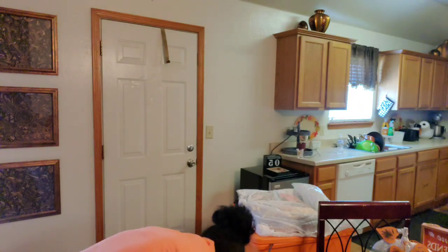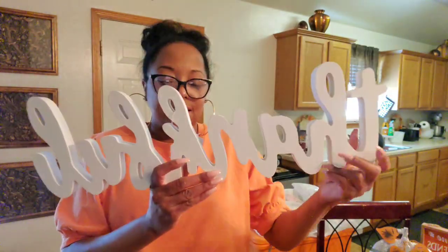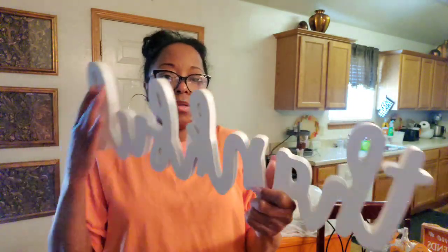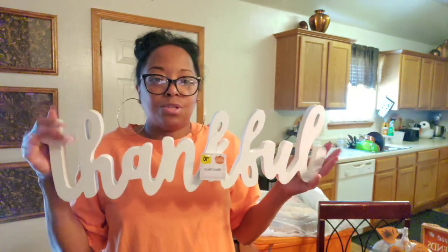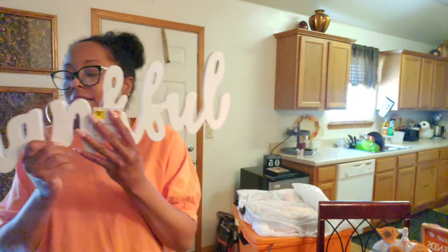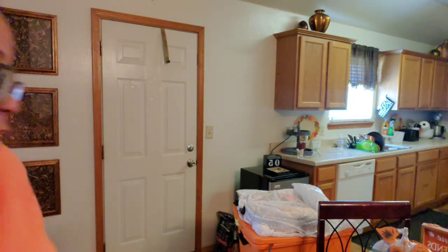And so I have also, this is something beautiful. I love this. It's a thankful sign. It's thankful, and I bought this from the Dollar General, and it was $10. Still have the tag. It was $10. I bought this 2 years ago. Oh, there it is. It's still going to probably be backwards to you guys because I have it on selfie mode and everything is backwards. So, this is my thankful sign. I love it. It's very, very pretty. A nice size and very, very sturdy.